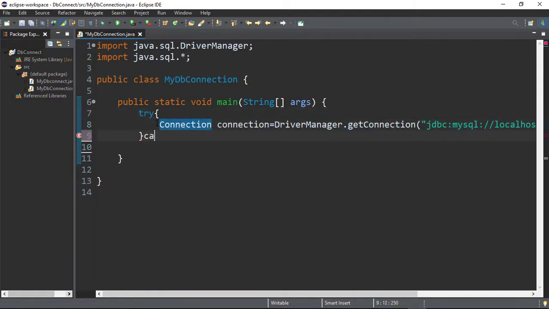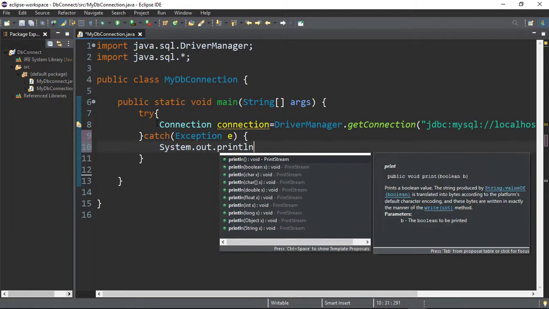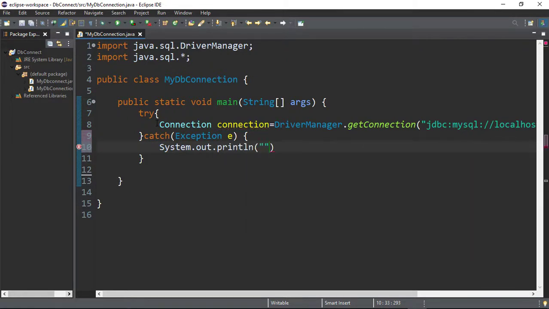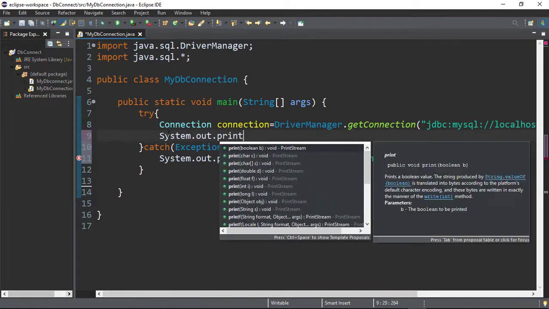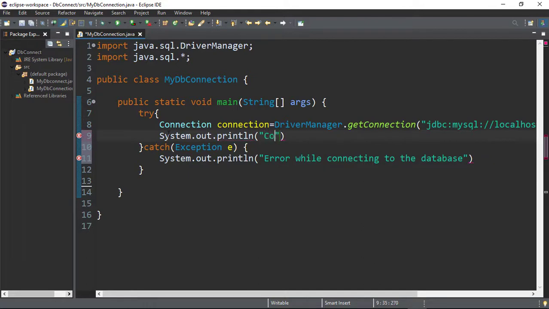Okay, so we'll give the code try and then catch Exception e, and then we will print a message System.out. In the catch block we will print a message that error while connecting to the database, and after creating the connection we will print a message connected to the database successfully.